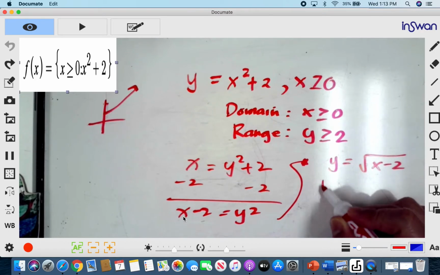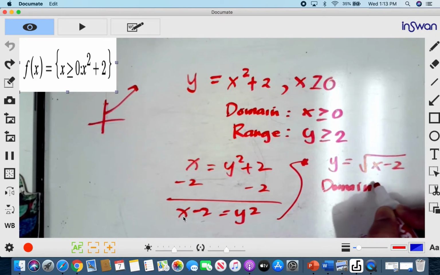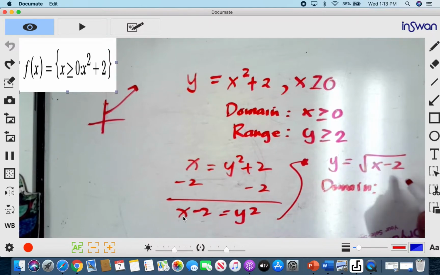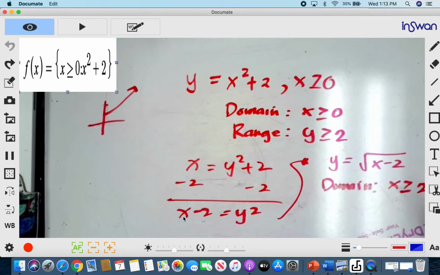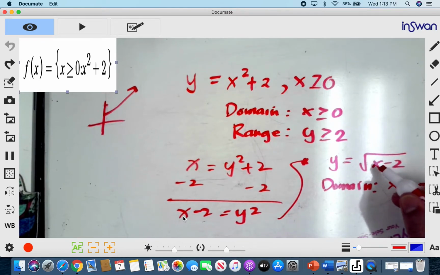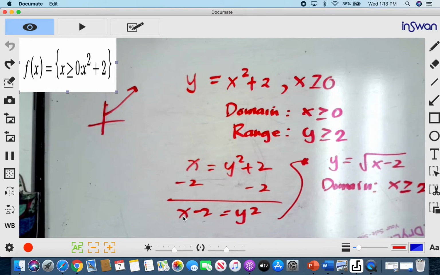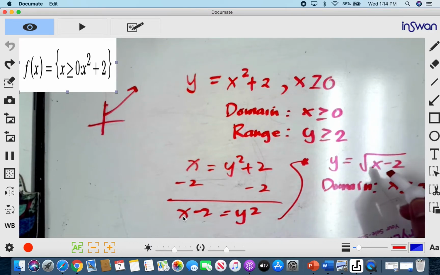Now, looking at the analysis of the graph of the equation, it shows that our domain here is x is greater than or equal to 2, because when it comes to finding domain and range, it is just substituting any values of x in such a way that the value of y can only be a real number. 1 cannot be the value of x here because 1 minus 2 is negative 1, and the square root of negative 1 is not a real value. We only want y to be a real value for any value of x that I will plug in for the function.